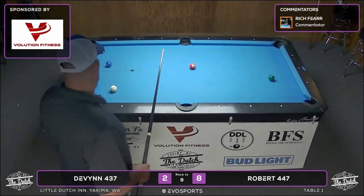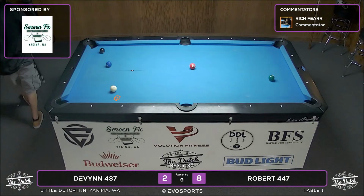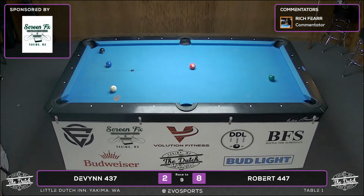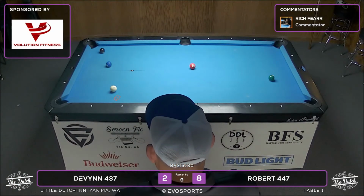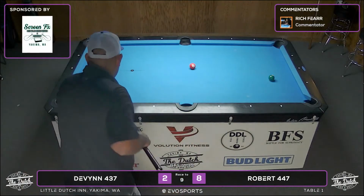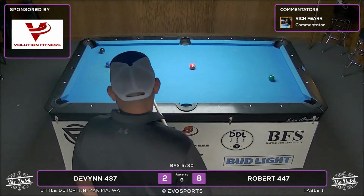Now see the difference between the cue ball sitting right there and the cue ball being more over here is the jump shot. Most shooters will take that jump shot right where it is. But if the cue ball is on the rail, the majority of them kick instead, just because it's much tougher. That extra distance is a big player in this. And here we go. And he gets a jump shot for the win. And not just the win of the game, folks. This will win the match.